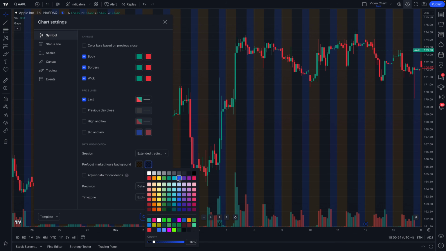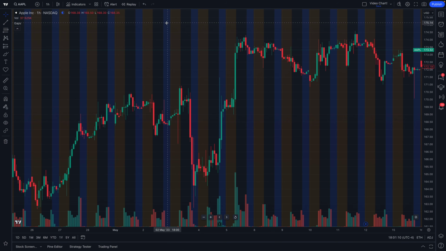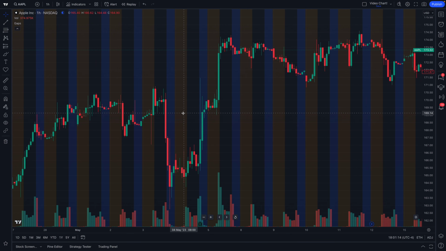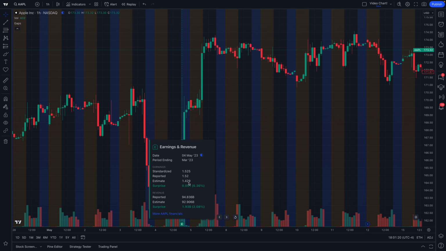And blue, which is post-market hours. Think of the sun going down, the moon, the sky is getting darker. That's the blue here. So now you can very easily see your normal hours, no shade, your after hours, blue, and your morning, this orange. And you, of course, can customize these colors as needed, but now you can figure out what happened at that exact gap. So you can see right here, earnings. There was an earnings report. And you can click this E to see that Apple beat.